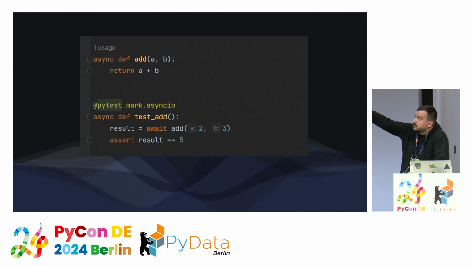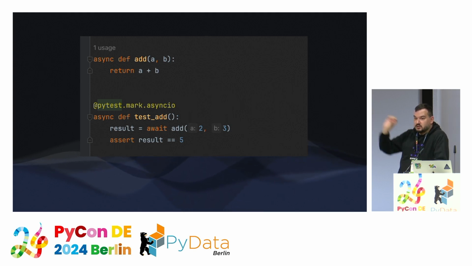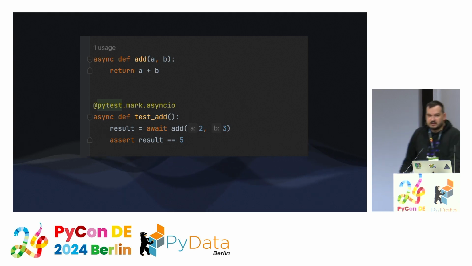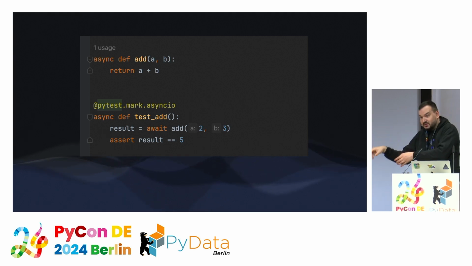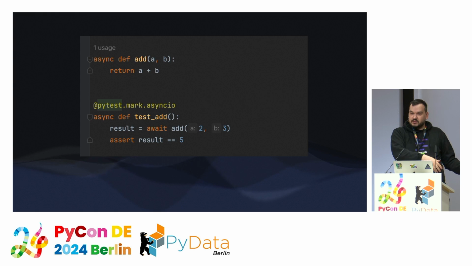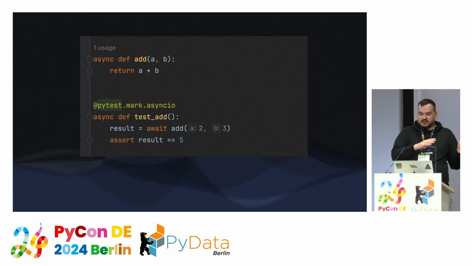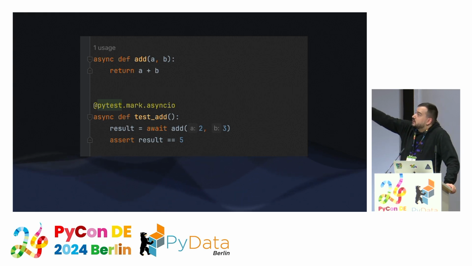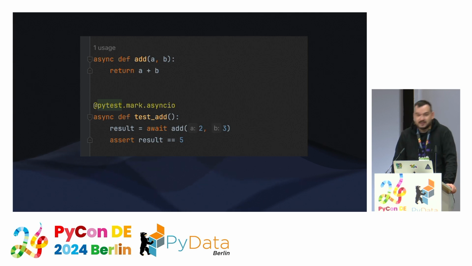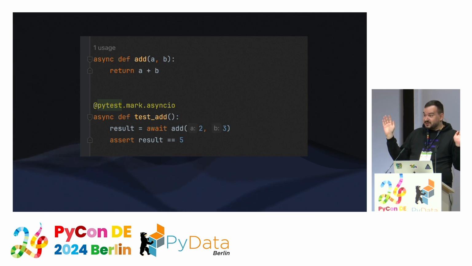Because the moment you put async in front of it, it stops returning a result. It returns something called a coroutine. And to get something useful out of it, you throw it into the event loop. The event loop then does its magic, and you get a response. So without await, the result of add 2 and 3 is going to be a coroutine. It's not going to be an integer. And that's a huge problem if you're trying to figure this out. But if you just want to use it, knowing this is perfectly fine. You don't have to go deeper into it.